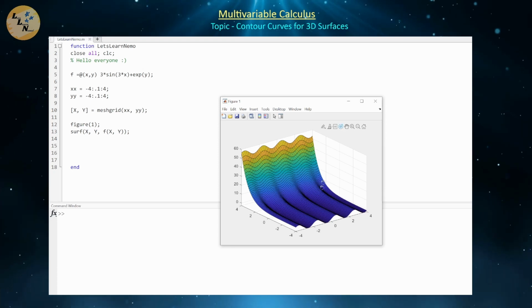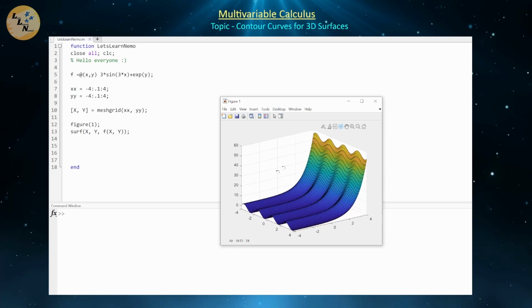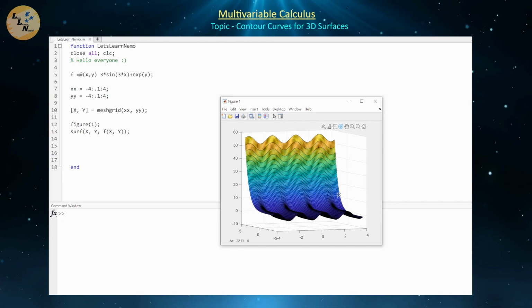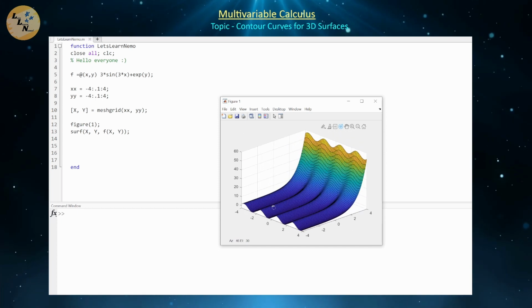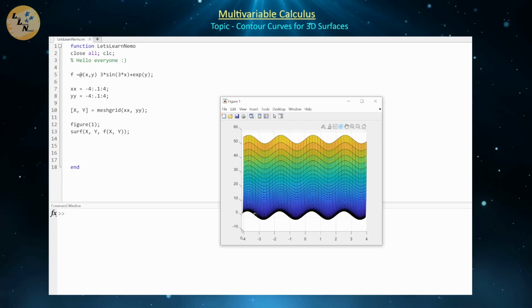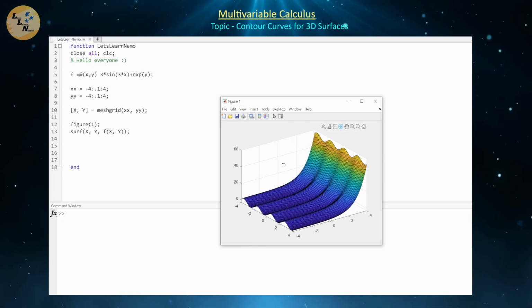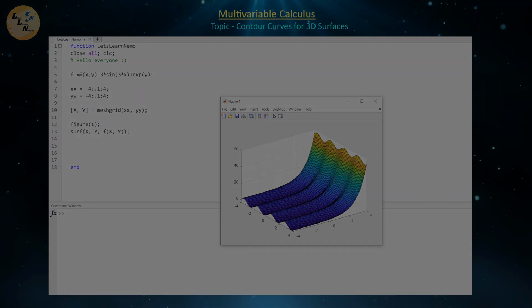Once we give that a run, we actually get our beautiful surface, which is given here. Of course we have all our little rotational tools up here if you're using the most recent version of MATLAB, but that is how we generate surfaces in MATLAB. Notice that we have an exponential increase in one direction and a periodic pattern in the other direction. So that is our exponentially periodic function we were talking about a little bit earlier.